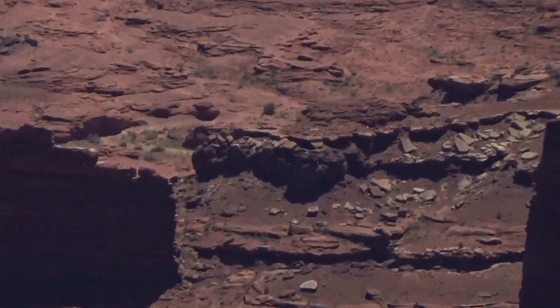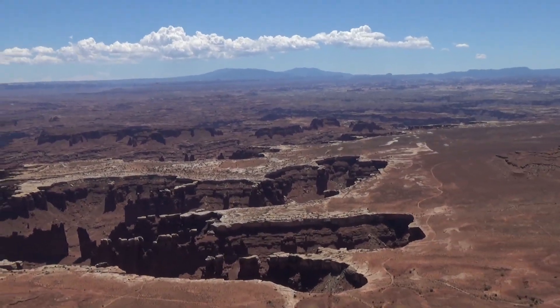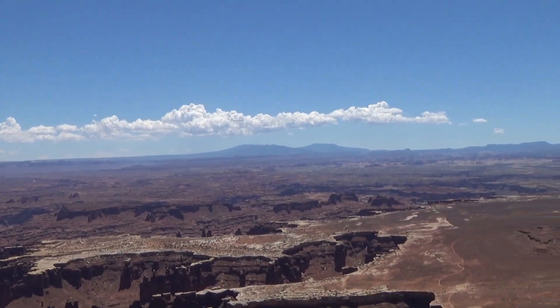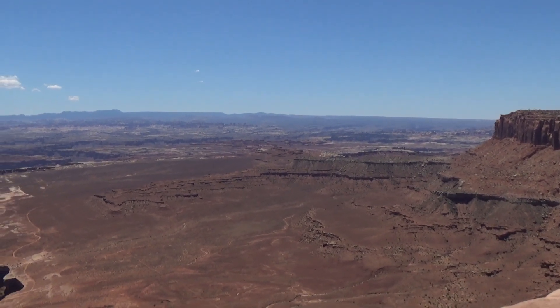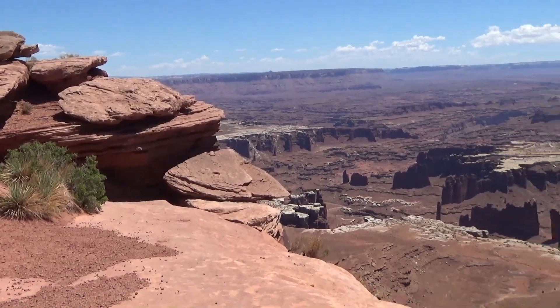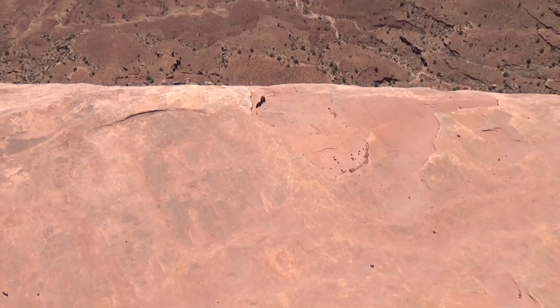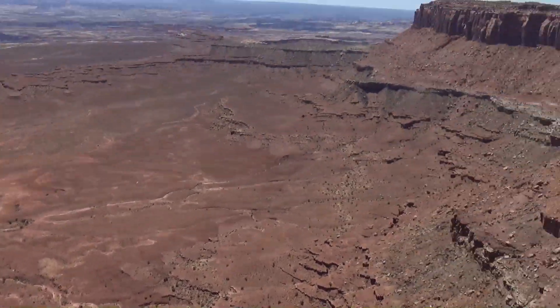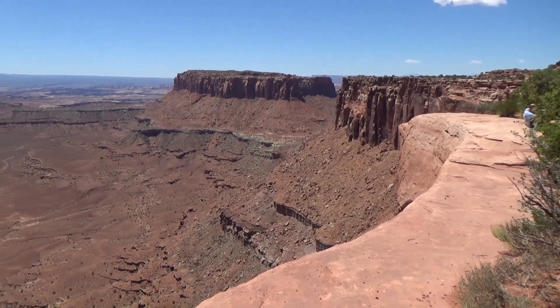I'm not even sure how far all the way to the bottom. The Colorado River is running through there somewhere and it meets up with the Green River out there — we'll be able to see some of it. Come down a few stairs and it's basically going to be more or less flat. Look at that edge — there's the edge. You definitely need to be careful around here. That's a thousand-foot drop.